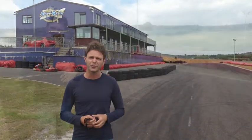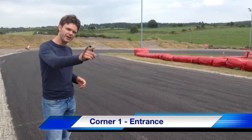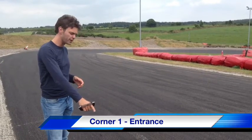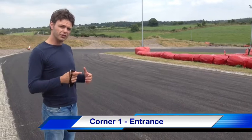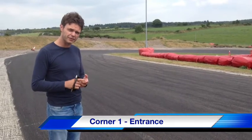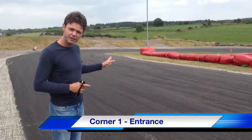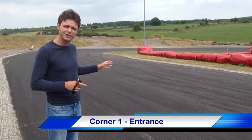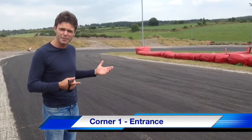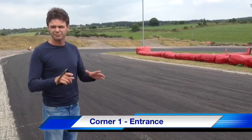Let's get to corner one. Here we are at turn one. At this stage, if you're on it, you're going to be coming up here at 50 to 55 miles an hour. What you want to do is make a good, clean run into the corner — the fastest plus the shortest way around this bend. This corner is at full speed, so it might take you a few laps or 15 to 20 minutes to get the courage, but once you do it after the first few times, it's no problem.